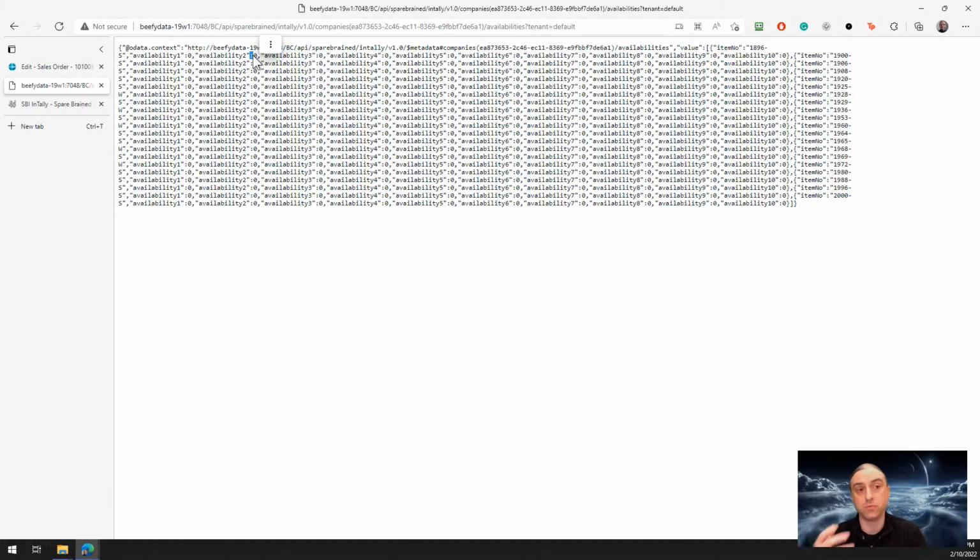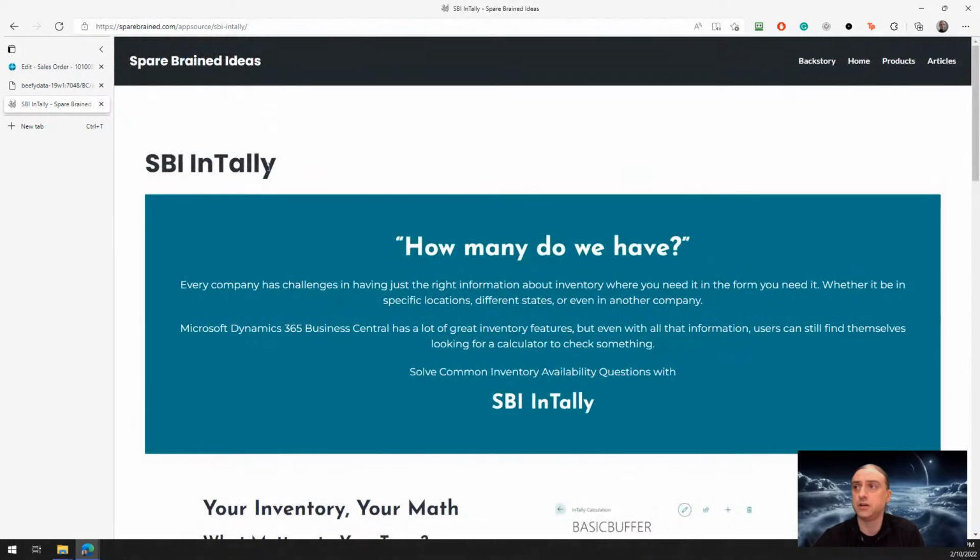So you would need to work with a partner consuming this API to let them know, you know, availability 1 is my calculated availability and this is the logic behind it. But it presents all this in a nice, really fast query. Since this is all stored and calculated by the job queue, the results on querying this are really fast. I tested this out with a 15,000 item and it was just fine. So very, very efficient.